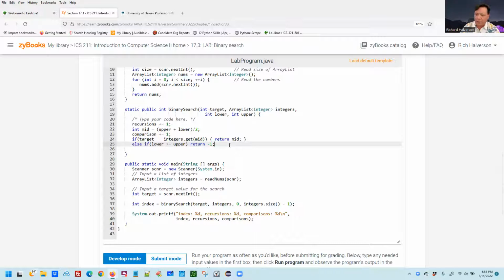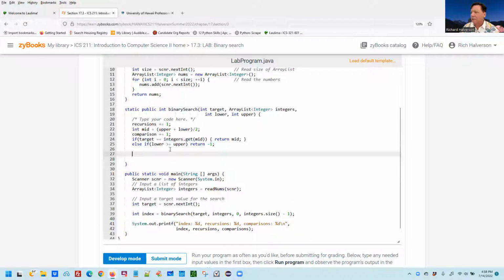The next comparison is: it's not the target, and lower is still lower than upper. So it's another comparison.